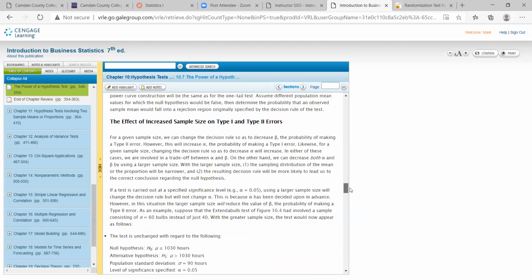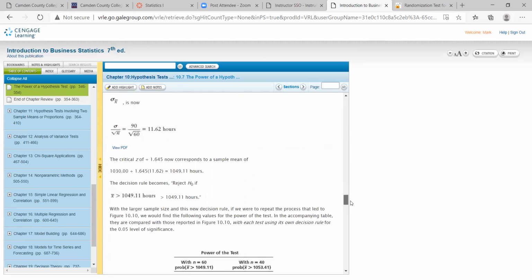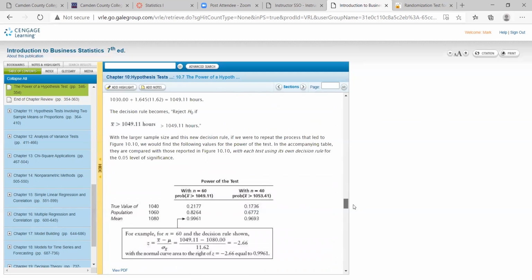Now there's more in here. There's a lot of stuff in here about trade-offs between type 1 errors, type 2 errors, the effect of sample size on them, and all of that. I'll go over that next time, just spend a couple minutes on that. But really, starting next time, the important thing we're going to be doing is the actual hypothesis tests. We're going to come to conclusions using either the rejection region method or p-value method, but mostly the p-value method. And we'll just do several examples of all of that so you'll be comfortable with it.